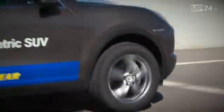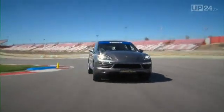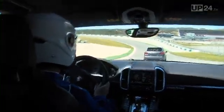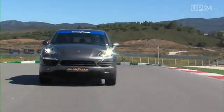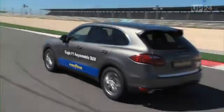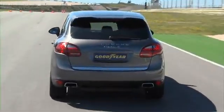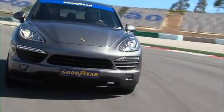On the opposite end of the terrain spectrum is the racetrack. Just a few years ago, large SUVs with high centers of gravity and suspensions tuned for comfort would tilt almost dangerously in corners. Now, their modern cousins leave a much more favorable impression — powerful engines, uncompromising suspension systems, and tires designed for high performance, capable of withstanding the brute force created by a two-ton SUV braking suddenly at 180 km per hour.